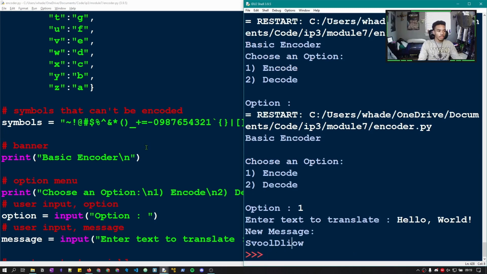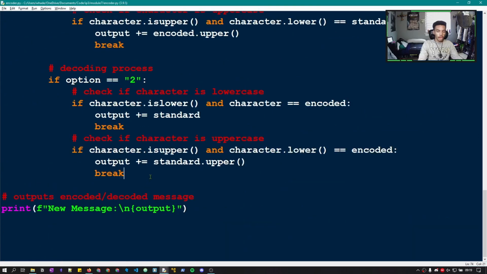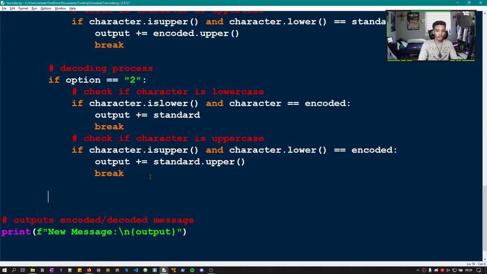Okay, so we need to be able to detect characters that aren't part of the program. So we can add unrecognized characters to output.